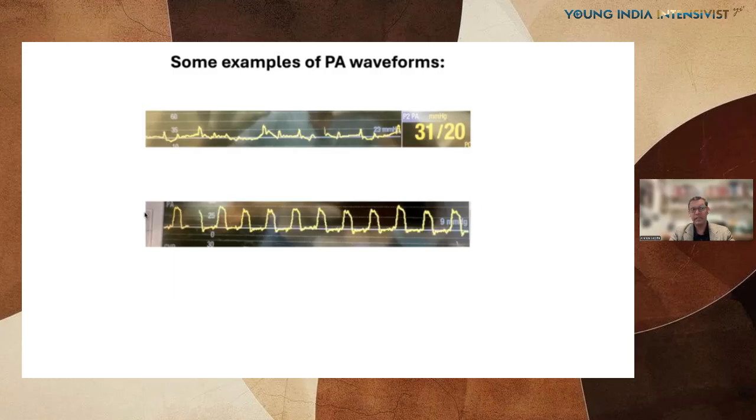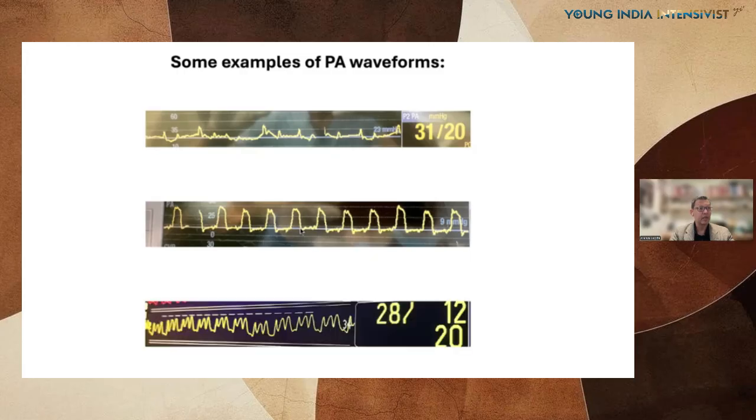This is easier, but I've seen lots of people who don't realize that something has changed. This is the PA catheter has fallen into the right ventricle. So what you've got is a right ventricular pressure tracing, because the PA tip is now in the RV. So you need to advance the PA catheter. This is a wedge, but it's a patient who's somewhat vasodilated, and it's not a pretty looking wedge. So the PA waveforms can be very, very variable.